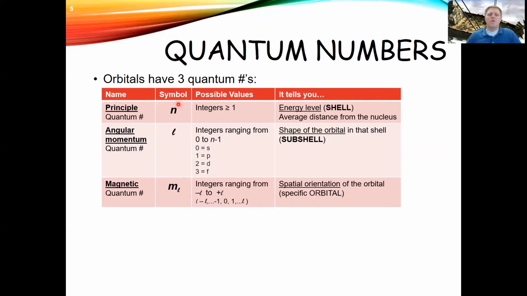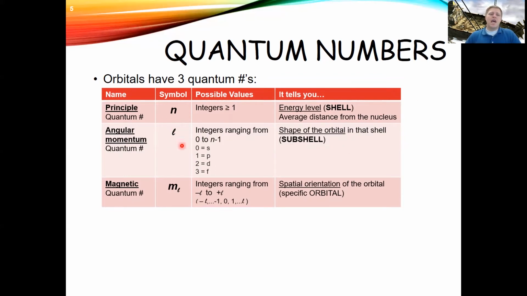So the first quantum number we've dealt with quite a bit actually already. The principal quantum number N, right? This is just the basic quantum number. It's integers, whole numbers greater than 0. So it can be 1, 2, 3, 4, etc. N describes what's called our energy level. And we also refer to this as our shell. So the N equals 1 is the N equals 1 shell, the N equals 2 shell, N equals 3 shell. And as you increase in your shell, you're increasing the energy, and you're increasing your average distance from the nucleus.